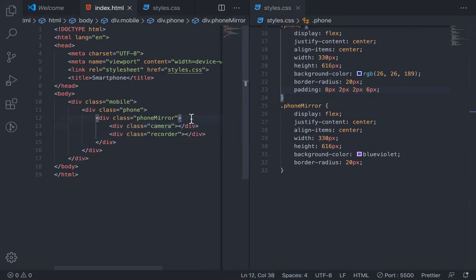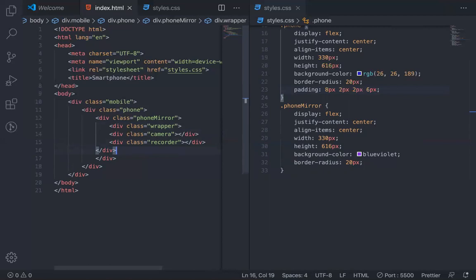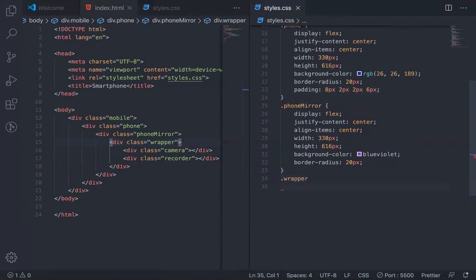Then, okay, this needs to be wrapped inside something. Let's call it just wrapper. Then we're going to wrap the camera and the recorder inside the wrapper. So at this point we need to code the wrapper first.